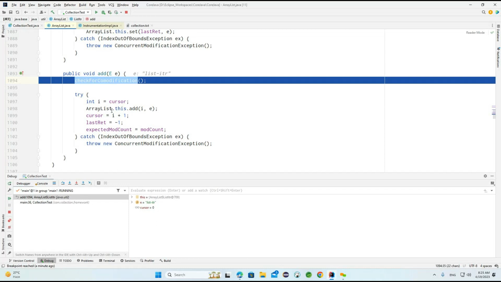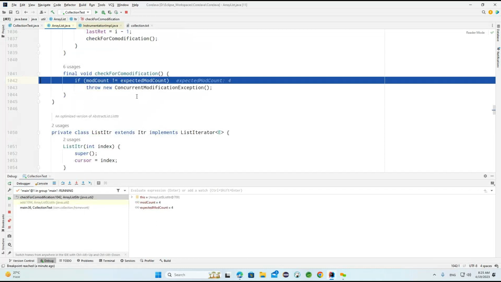So checkForComodification. Here you can see expectedModCount and modCount. What we are doing basically here, this is a very important exception, ConcurrentModificationException. When is this particular exception going to be thrown?